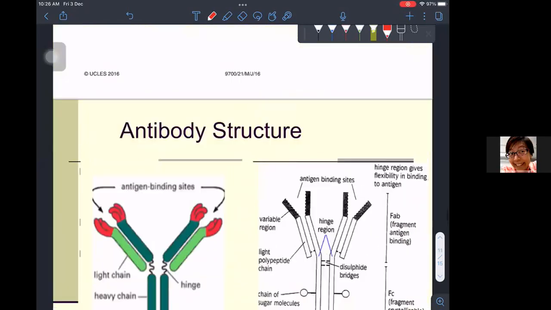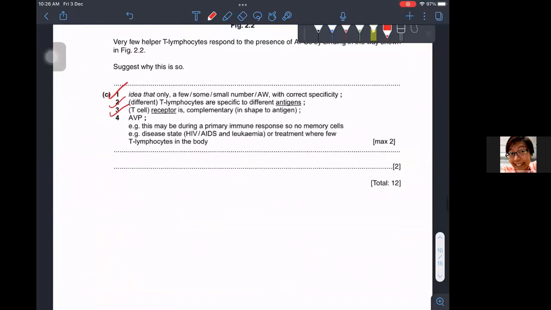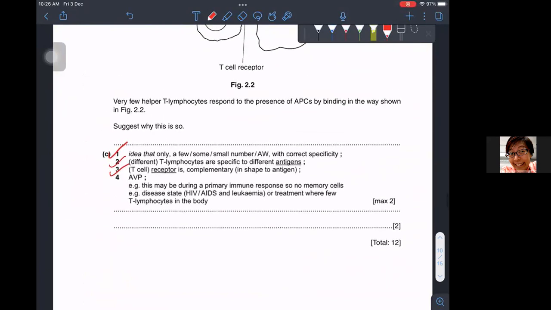So now, just continuing from this answer, it's trying to tell us that in the primary immune response, during antigen presentation, very few T helper cells as well as B cells will be activated, because we have so many different types of clones of T helper and B cells. So therefore, the first activation means clonal selection.